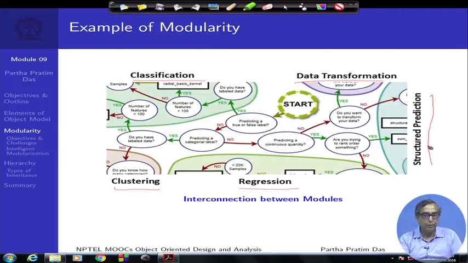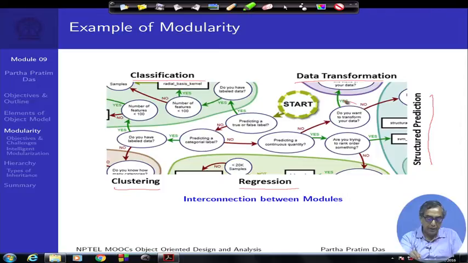So, when we talk about modularity, one aspect is grouping, partitioning the program code into semantically interrelated sets of files and data. At the same time, there are certain interconnection parts.